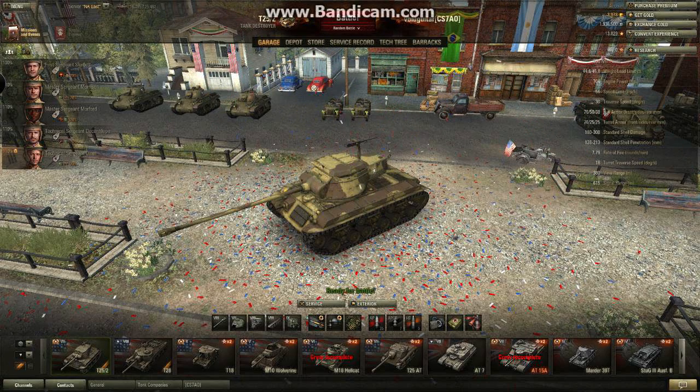And I have sixth sense on this tank, so I can tell right away when I'm spotted. As soon as I'm spotted, I get out of there. I don't even stick around. I just try to change position. So it's very similar to the Hellcat in that fashion. But I feel like it takes a little more abuse than the Hellcat.